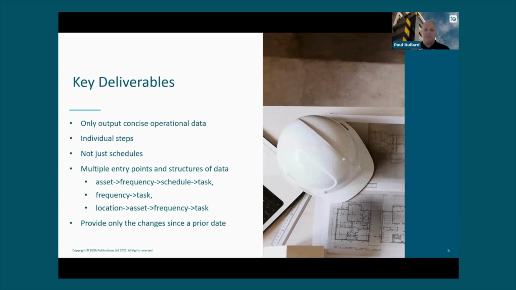So we've looked at breaking everything down into individual steps, so they get passed across to the CAFM system. So the CAFM system can bring them into individual lines of text or fields, or however they're structured, rather than just presenting them with a large blob of data that they have to work out how they deal with. What we're trying to do is really encourage that constant update and feedback into those systems. Now, we're not talking just schedules.